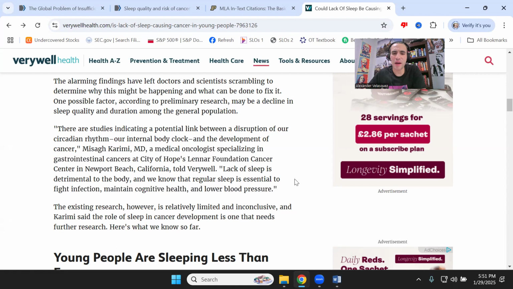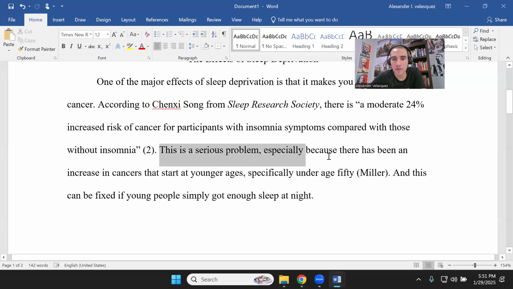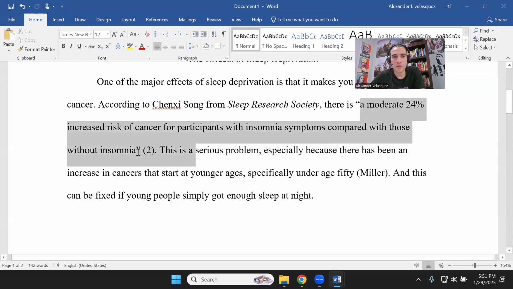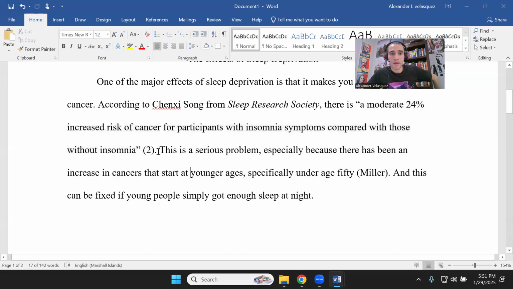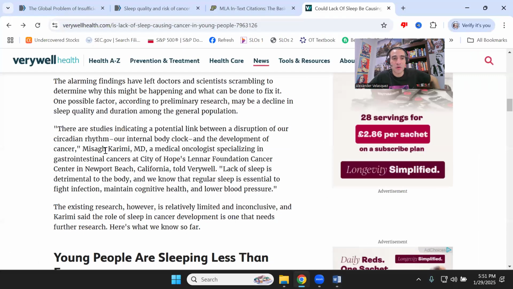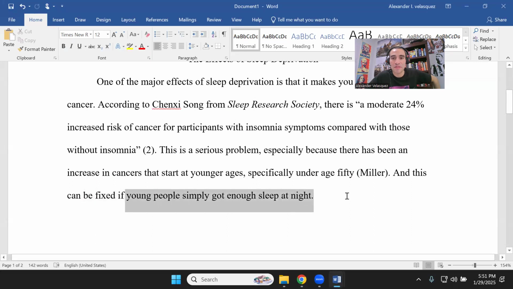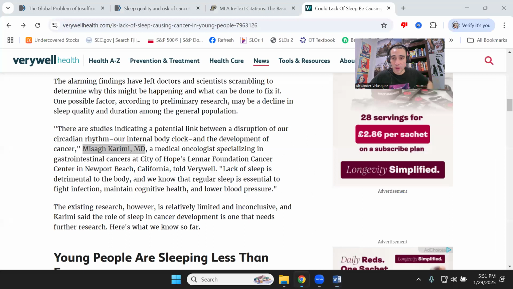So what I'm gonna do is the same thing that I did here, right? I like what I did here. I paraphrased. I don't want to quote again. I already quoted directly up here, and I don't want to do it again. I maybe do it once each paragraph. That's just me though. But here I paraphrase. I'm going to paraphrase again. I really like this quote because there's this doctor, right? In the last sentence, I said, this can be fixed if people simply got enough sleep. What helps my argument is if I have a doctor backing me up.